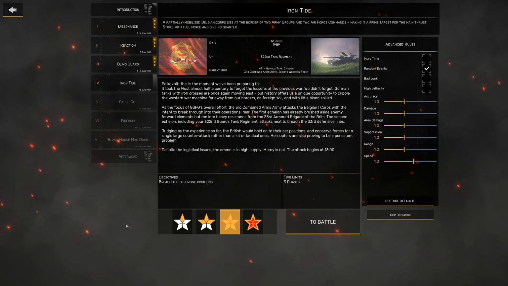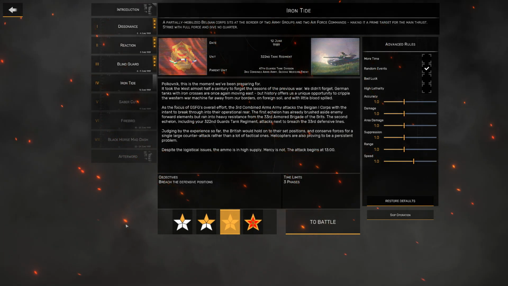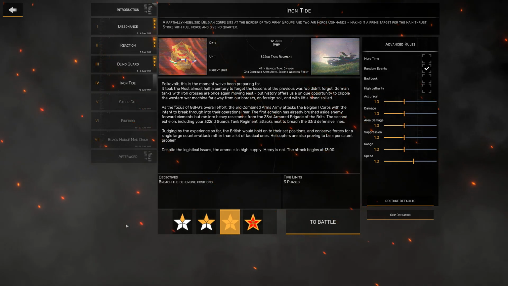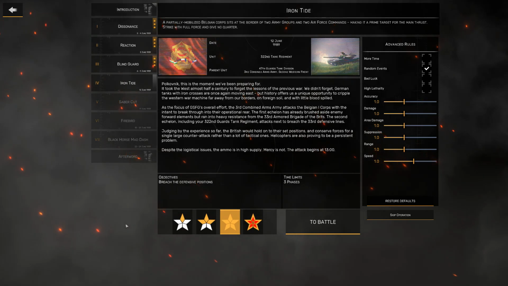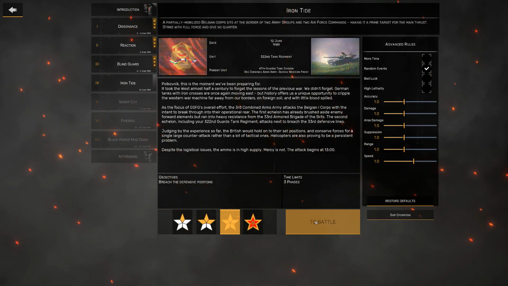Welcome to the 4th Operation Iron Tide. And there's going to be a lot of bloody iron in this one. That's for damn sure. We just have to breach the British defensive positions. Let's see if we can do that. Once again, we're playing on hard and with random events turned on.